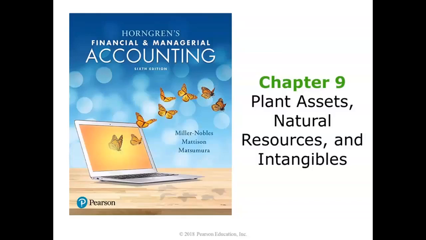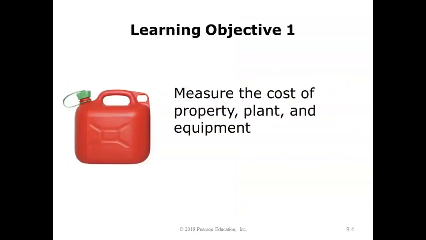And then we'll take a look at intangible assets, meaning these are assets out there that have no physical form, but you need them in order to run your business. And that could be like patents and copyrights and trademarks. So we'll talk further about this also. So let's move on. Let's talk about measuring the cost of property, plant, and equipment.